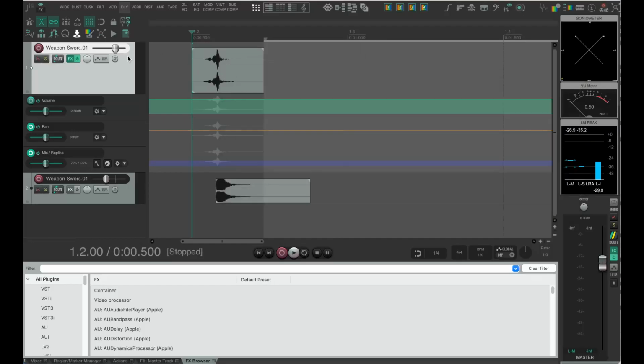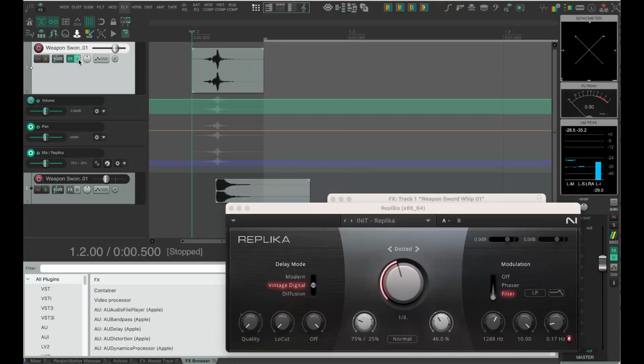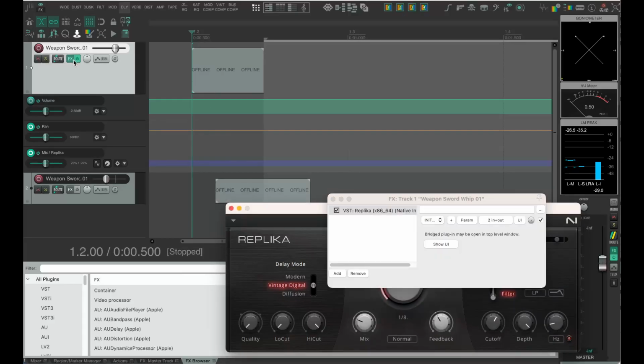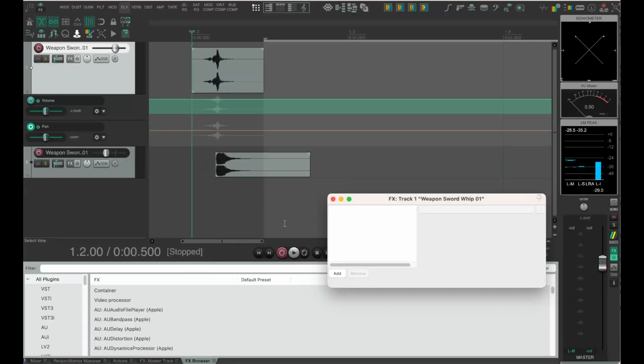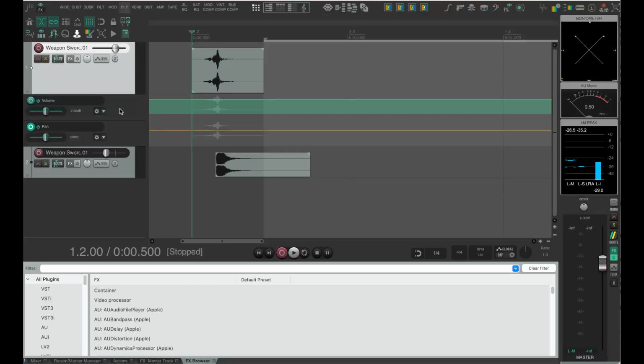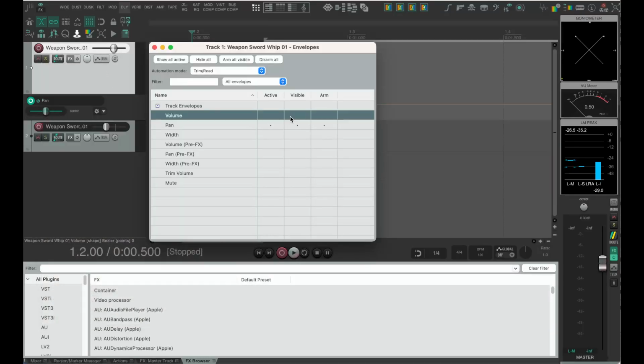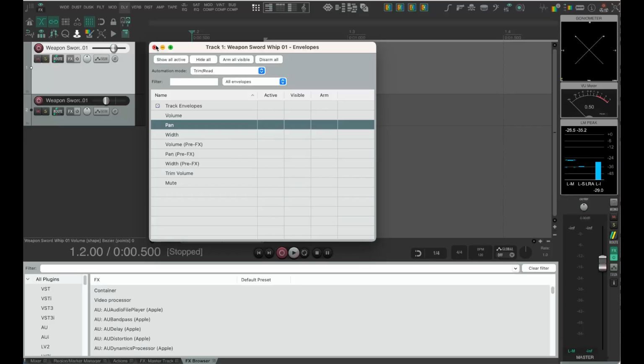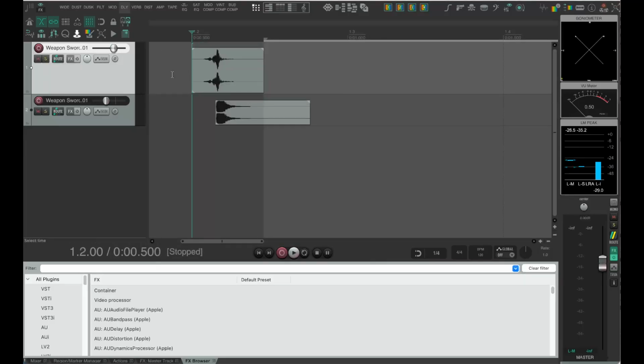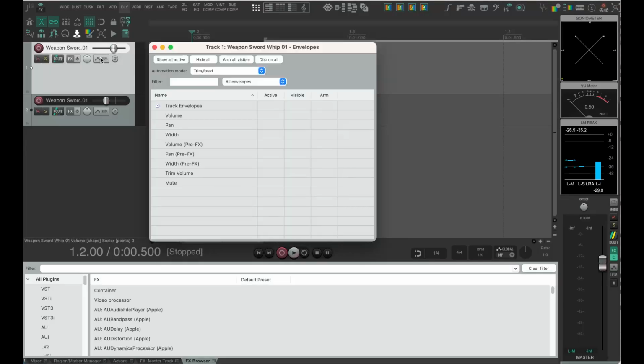Okay, so I'm just going to go in and remove that. You can turn these off, and you can also make them not visible. If you go into the view window, you can make them not visible. So that's another thing that you can do: you can automate parameters. Excuse me, I'm going to sneeze, my friends.